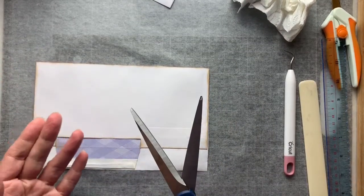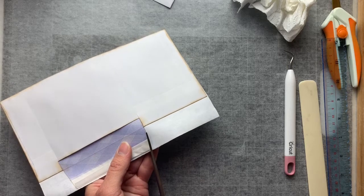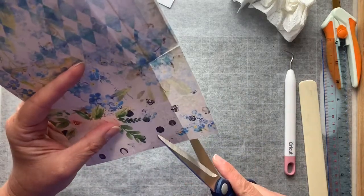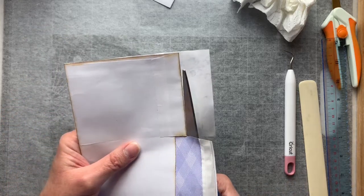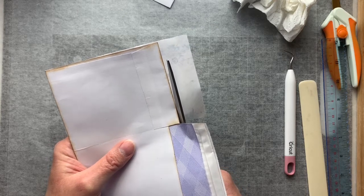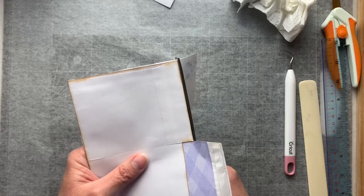I do have these scissors. I have cleaned them slightly, so they're not quite as tacky as they were, thank goodness. But they are my scissors that I use when I don't want things to be really tacky. I would feel better about tearing this than cutting it, because, well, as you know, I like the torn edge, but I'm scared I'm going to cut into the envelope.